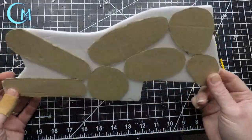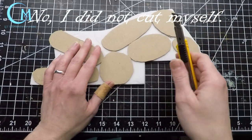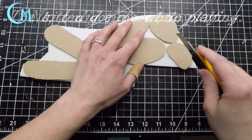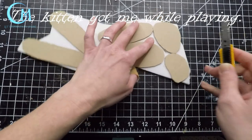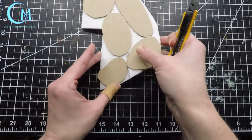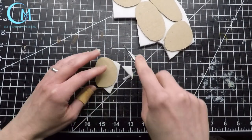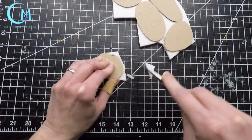To get started, take some pizza box cardboard, cut it in some random shapes, and then put it onto some foam core. Then, with your utility knife, carefully cut out the pieces and then trim away any excess foam core from around the cardboard. Make sure you do this carefully and make sure you're cutting away from yourself.